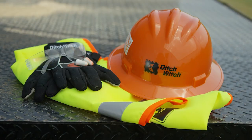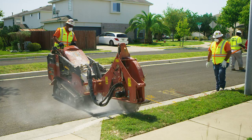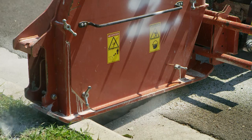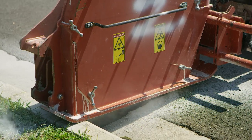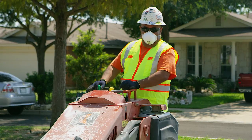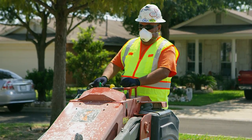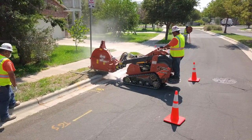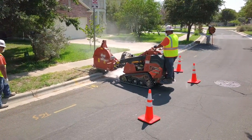Protect yourself by wearing the appropriate personal protective equipment for the job site. Cutting materials such as concrete, sand, or rock containing quartz may result in exposure to silica dust. Use dust control methods and appropriate breathing protection when exposed to silica dust. Follow all OSHA regulations.